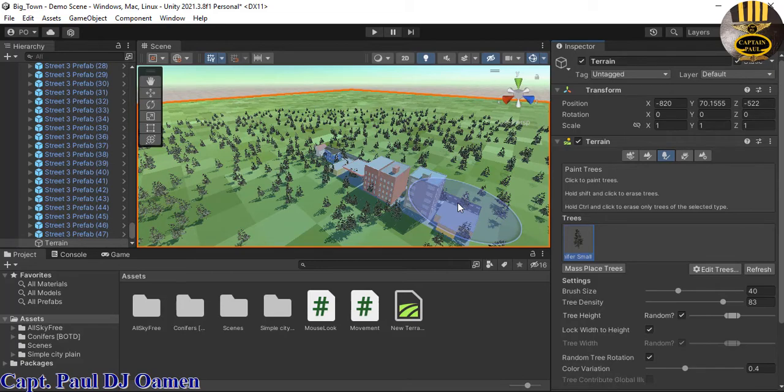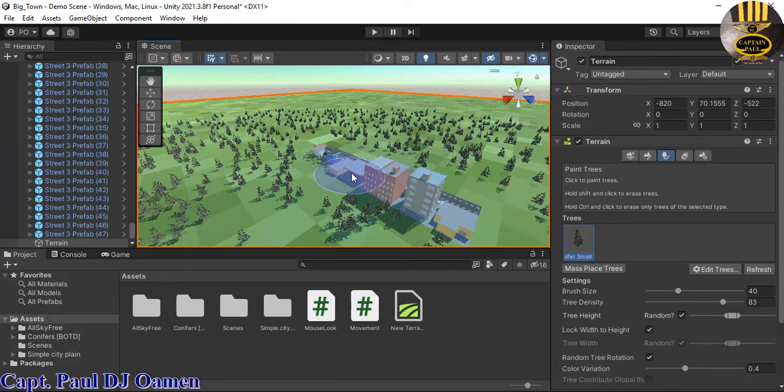Hold onto your shift key, press it down, okay, and just click, but make sure you have enough brush size. Here I have 40, that's good enough for me. So I'm now going to just click on the shift key, hold it down, and then just press the left mouse, and that is it.